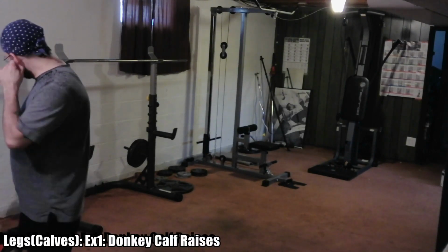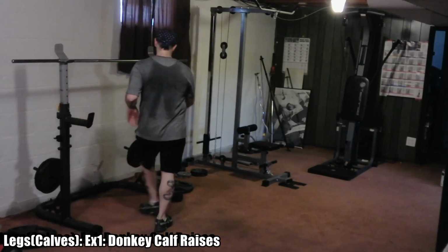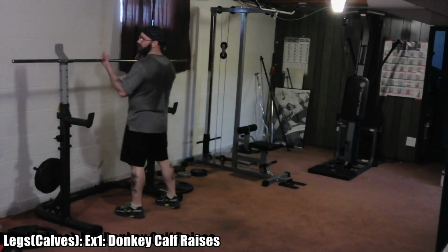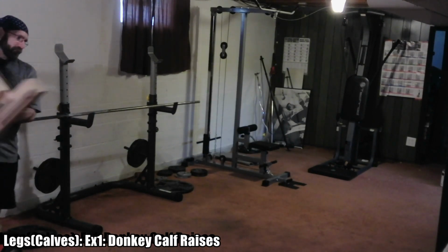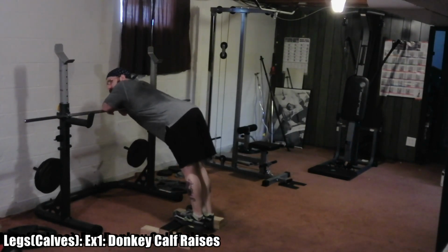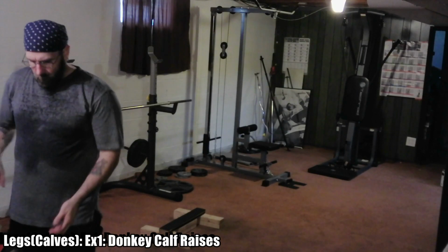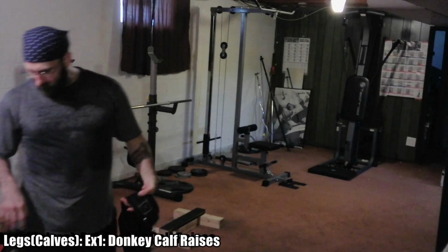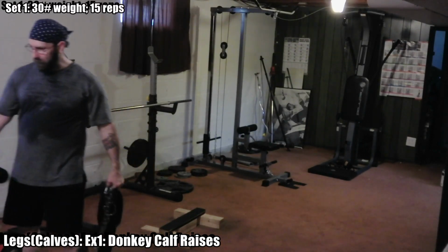Alright, so donkey calf raises. Get it set up first. So basically, it's just a bent over calf raise. Instead of standing, you're at a 90 degree angle. Using a dip belt. Alright, so we did 25 pounds in the first set last week, 25 in the second. We are going to 30. Pull the bench up a little bit.